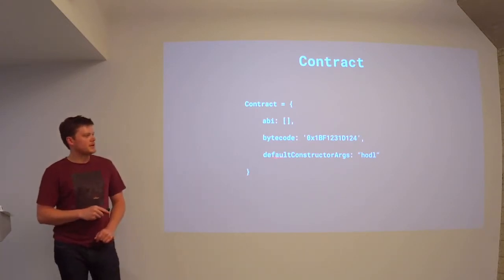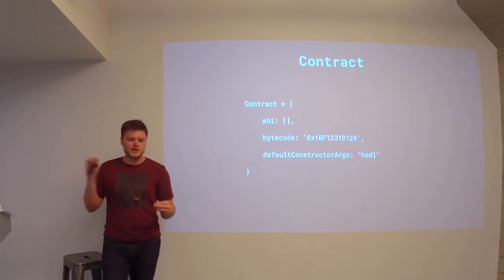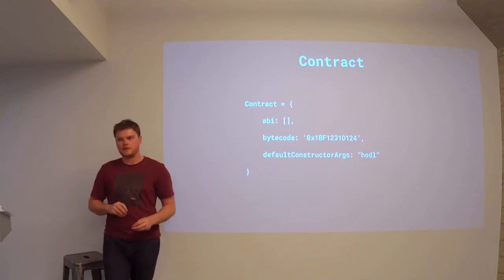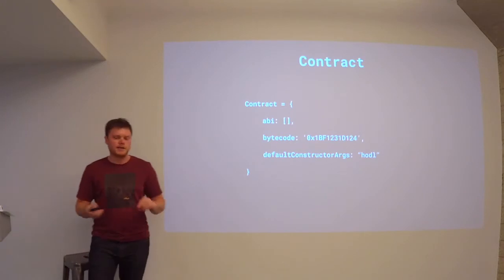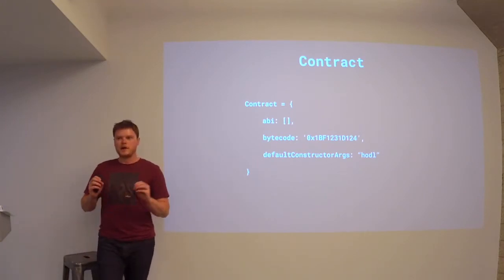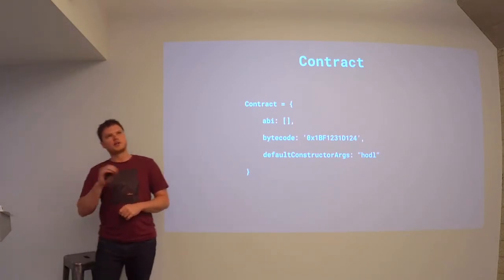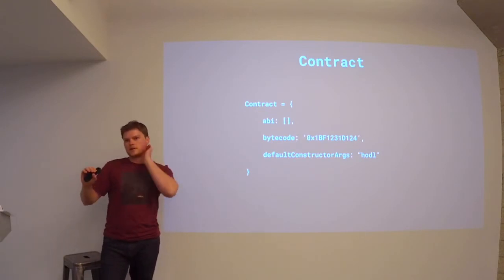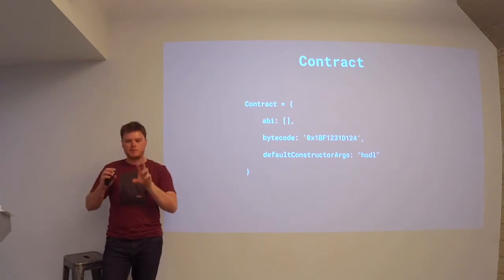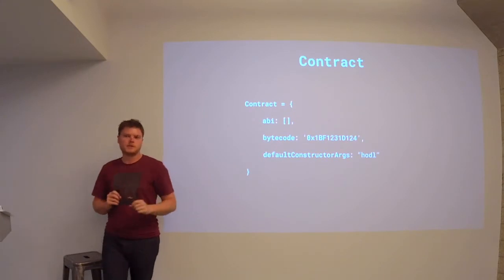The constructor is another part of the smart contract, which we went over last week. It's the values that you put in at the very beginning of the contract during its creation. In this case, the argument we're passing in when we create the contract is the amount of hodling time, the amount of blocks we want to hold for. If you look in the contracts folder, you can see the HODLBox Solidity contract, and there's a function named capital H HODLBox. That's your constructor function. It has to be the same name as the contract.